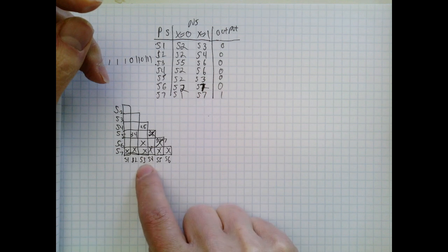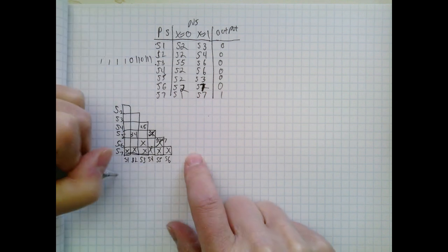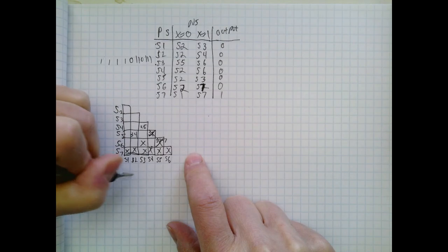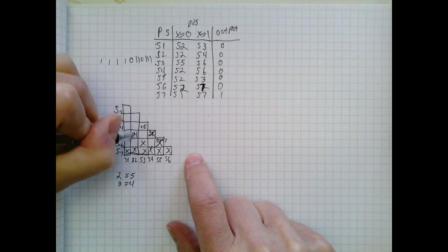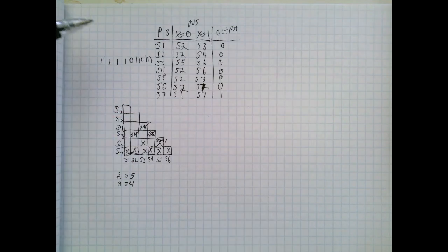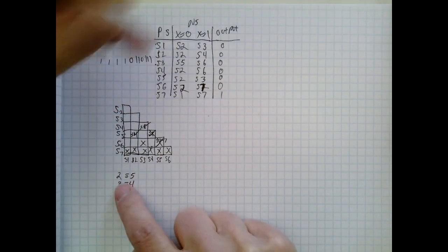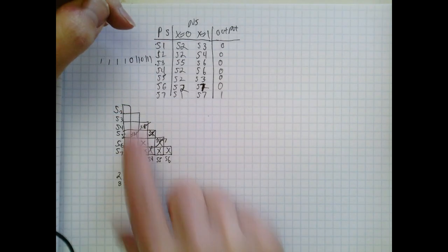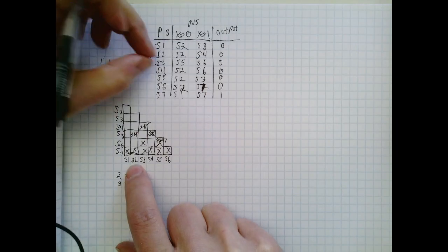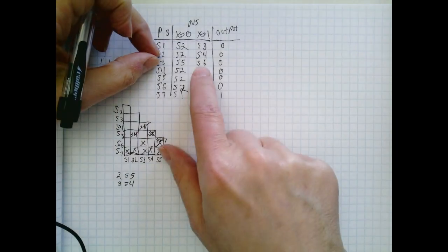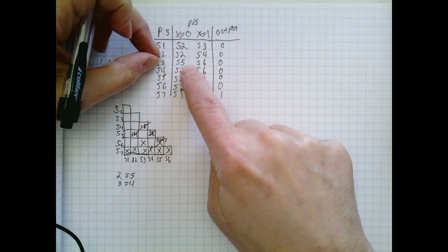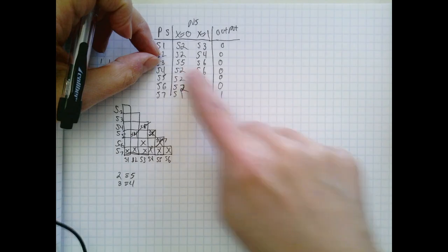And 3 and 4 are equal if 2 and 5. So I have 2 is equivalent to 5, and 3 is equivalent to 4. So I've got a circular thing going on. And now I can proceed to the next step up, 2 and 3. 2 and 3 are good if 2 equals 5. We know 2 equals 5, so that's good.